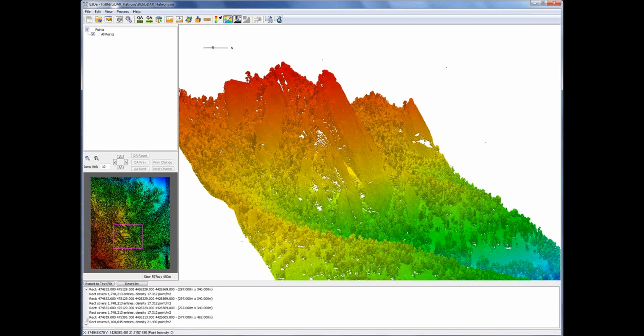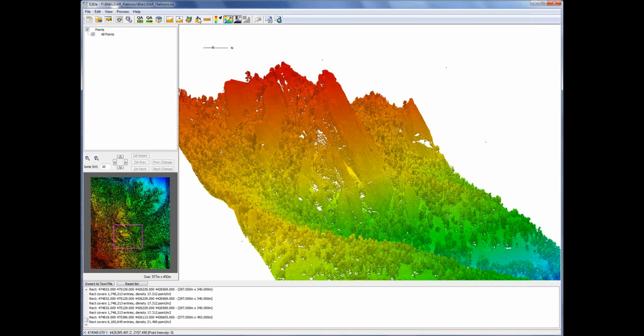So let's take a look at the interface first of all. Here in the main display we see a section of our point cloud coloured using a rainbow colour map. In the lower left area we see the navigation window, which displays a low resolution elevation map of the area. The portion of point cloud in the main display is encased by this pink bounding box. The log window tells us things about our processing and view.